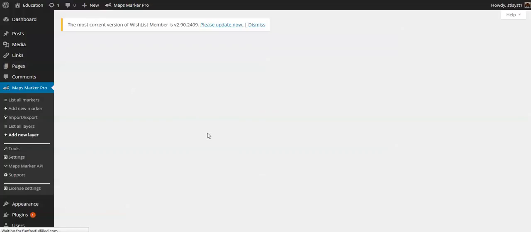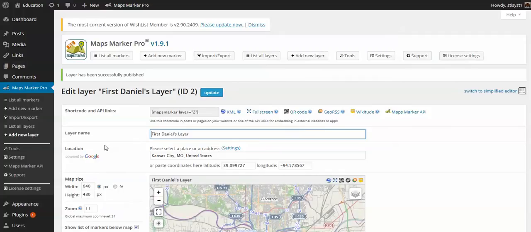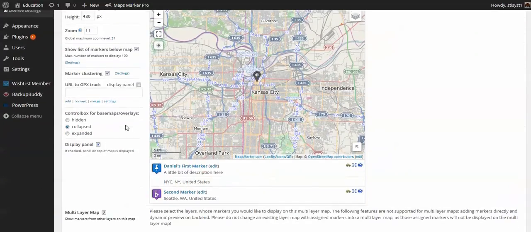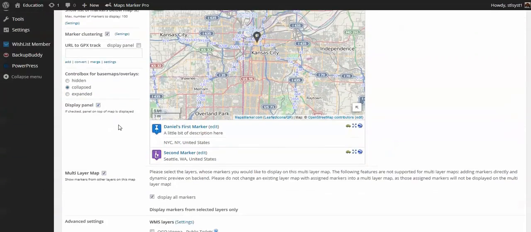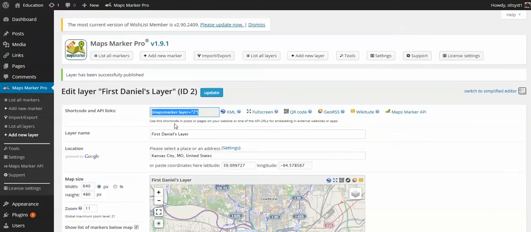Okay, it's published. So we've got the shortcode for this layer as well. And next step, we want to add, and actually it's added by default, Daniel first marker and second marker. Okay, so let's create a new post and just insert this shortcode.